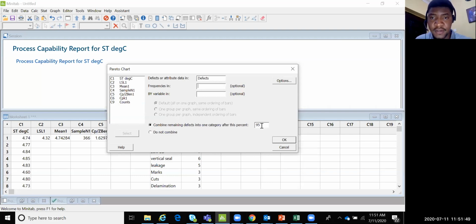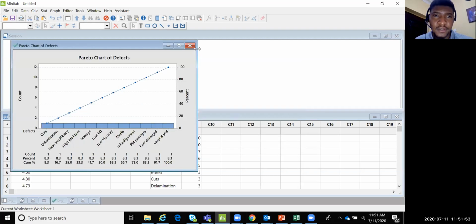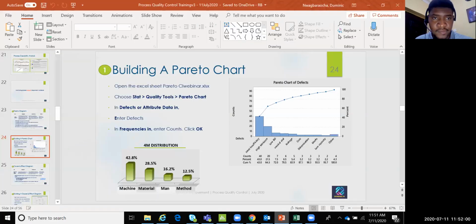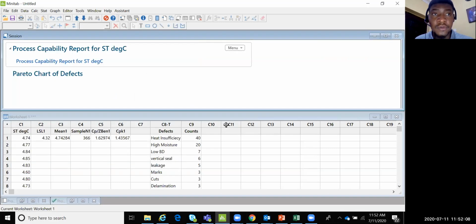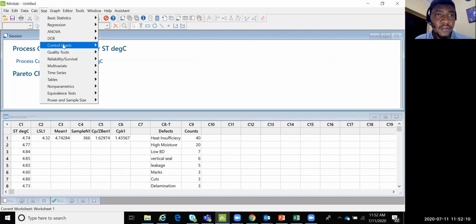That's what I want. So you click OK, and oh, something went wrong. Okay, let me see what I've done wrong. Ah, okay, seen it. Let me not save this. Okay, so we go again, quality control.